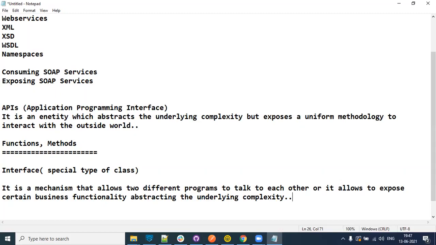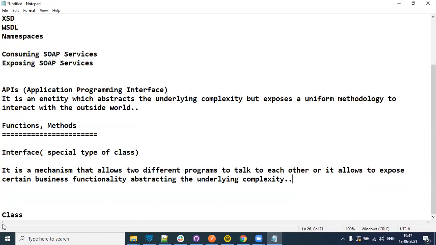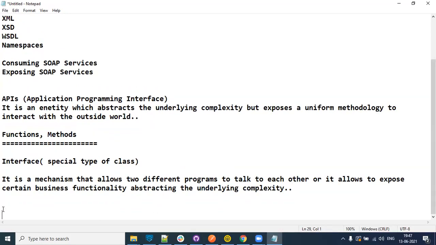There are different speculations in the market about APIs, and since the cloud came, APIs have become all the more important. But this is not new; it has been there for decades. Now, since we are talking about applications on the cloud, and APIs are the recommended way to talk to them, they have gained all the more popularity.